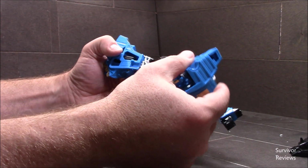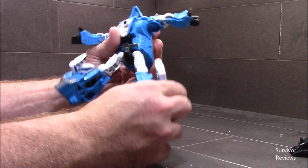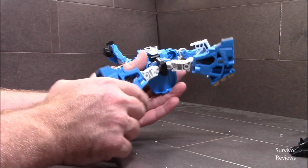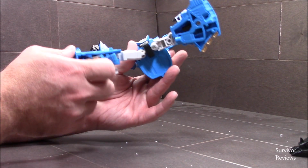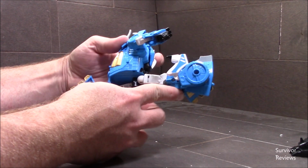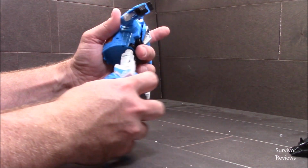We have, interesting, this is not, I think this is a hinge of some kind. It doesn't look like the standard ball joint we expect. It gets good range. It's some type of hinge system, but that's as far out as you can go that way. You can go forward that far and back that far, so pretty close to the American splits, but not all the way.